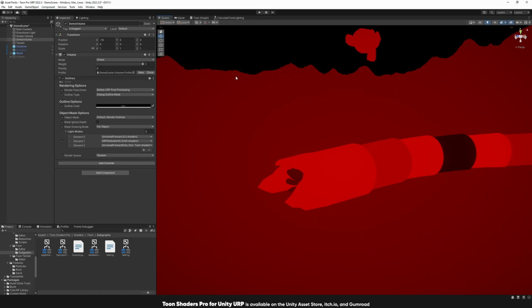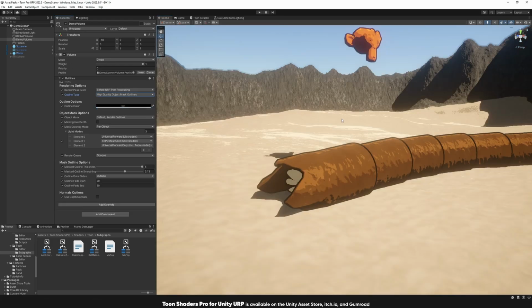Currently, the mask values are seeded by the world position of the object. So if you want objects to have distinct outlines around them compared to another object, you will need to make sure they have different world positions. That's a limitation of the way I could get the mask to render. It was very difficult to find a way to get unique values for every single mesh, and I am exploring other options for this, but hopefully in the future it will be automatic and be able to get a unique ID for every object without having to rely on world positions. But for now, just keep that in mind.